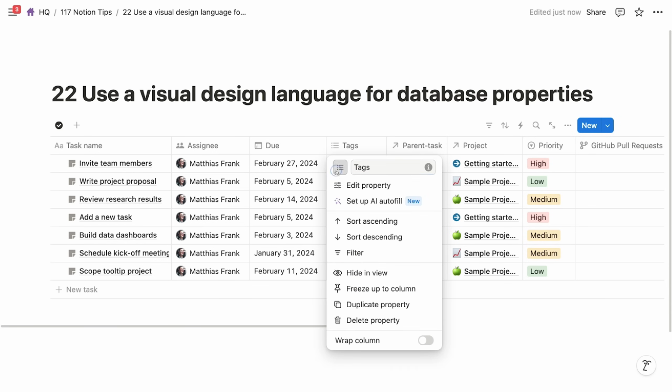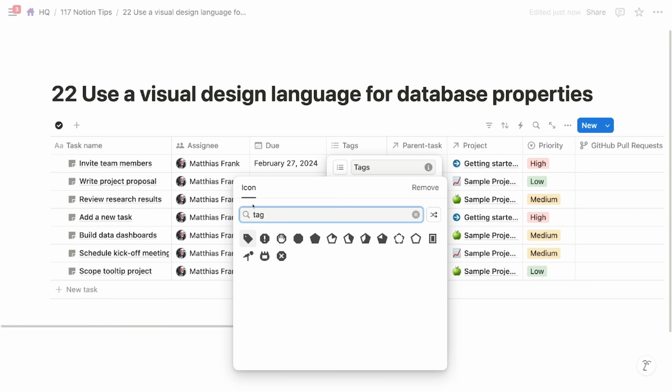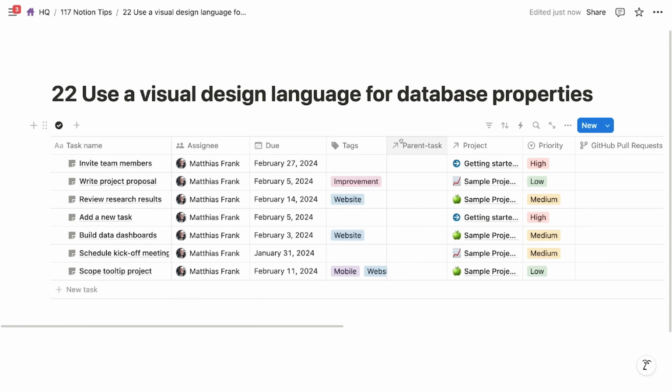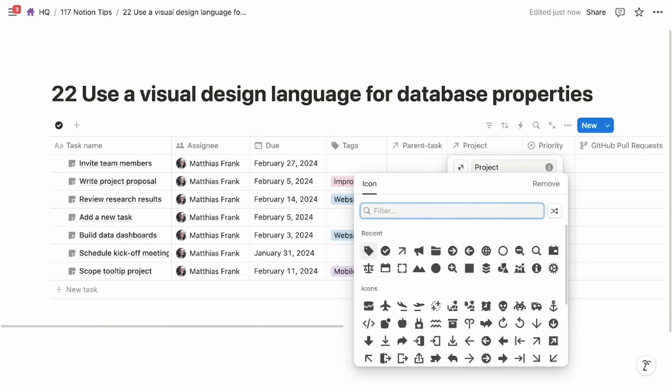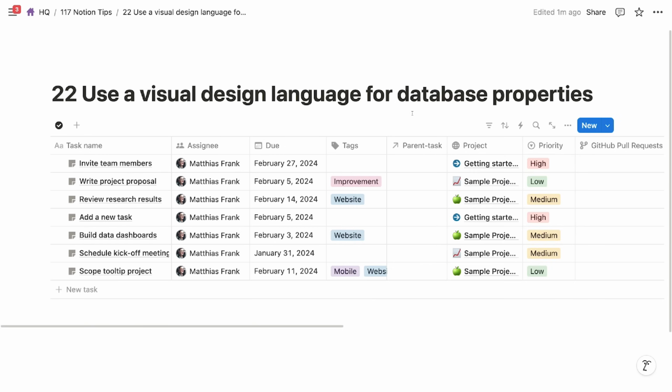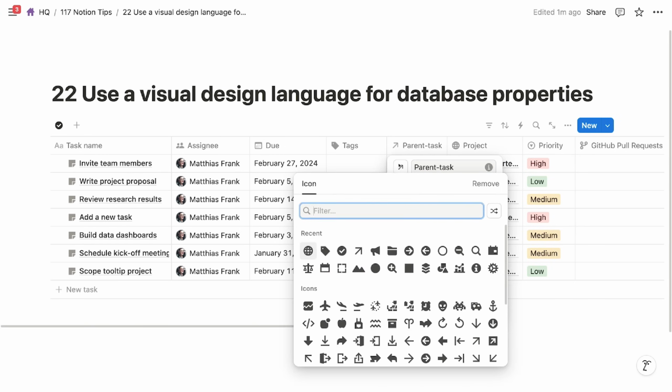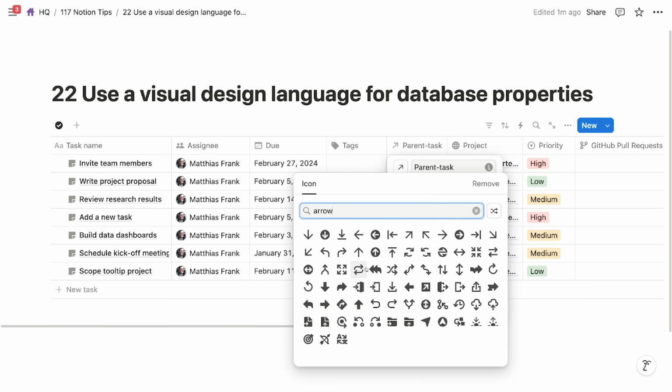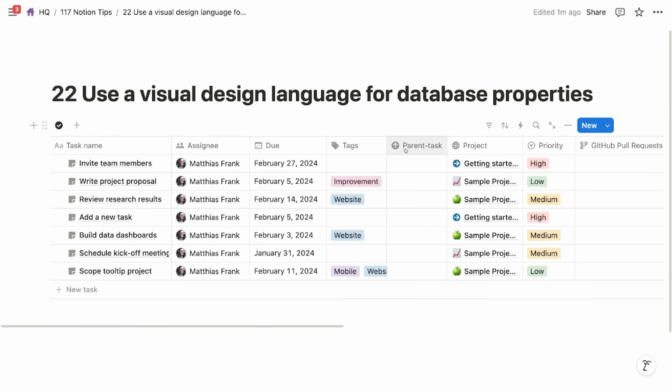So for tag, my favorite one is to simply look for tag, right? That is very easily identifiable. For relations, I always would go with what it actually identifies. So for projects, for example, your project database, like tasks, have typically this checkbox for me. Projects typically have the globe, so I actually go in there and then always, whenever I have this relation, assign this same icon. And that means that if I have a large database, right, parent task, for example, would be probably like an arrow that goes up, and subtask would be an arrow that goes down.